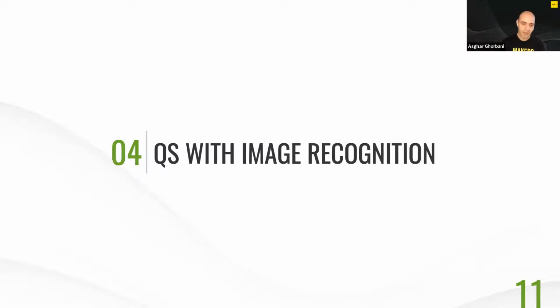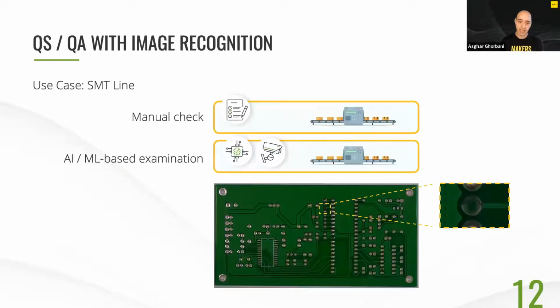Yeah, thank you, Carsten. As pointed out, quality control and quality assurance is another topic, and actually an interesting one in manufacturing. No manufacturer wants to intentionally deliver a faulty product to the end users, right? And that's not the only goal. We want to detect any defects and faulty components and subcomponents as early as possible in the production cycle. That's why we have quality control and quality assurance processes in place, to make sure that at the end of the day we are delivering the right product to customers with the quality that we expect.